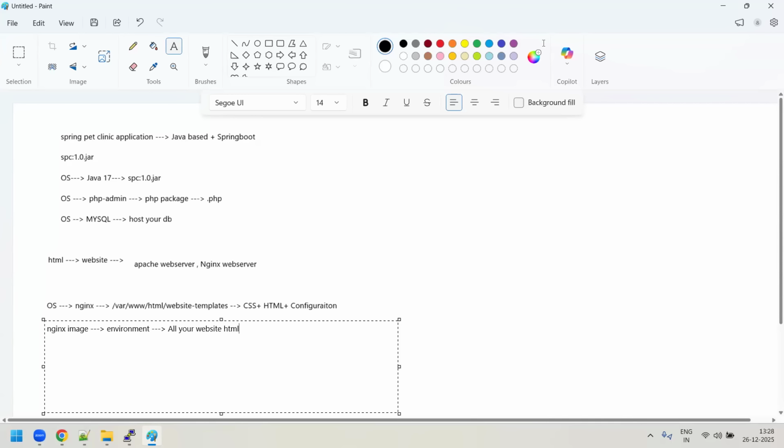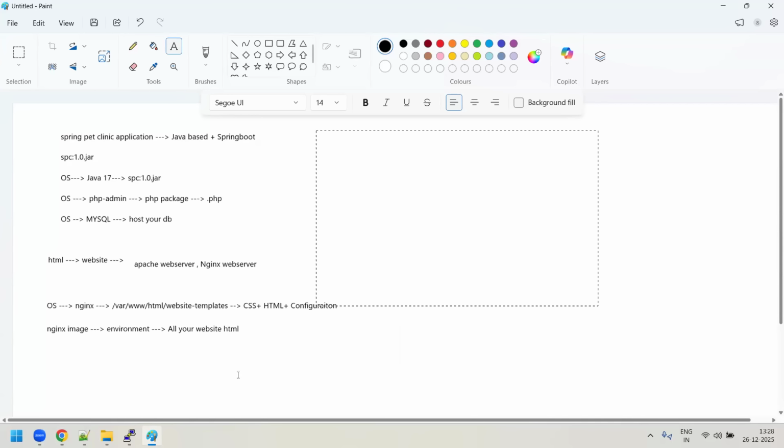Okay. Then in that case, guys, when you are developing a Docker file, you need to use a FROM instruction. And you need to use some kind of base image. Let me use something like Nginx as my base image.